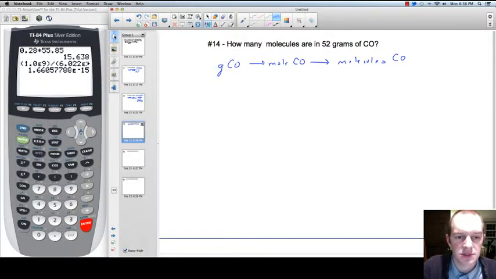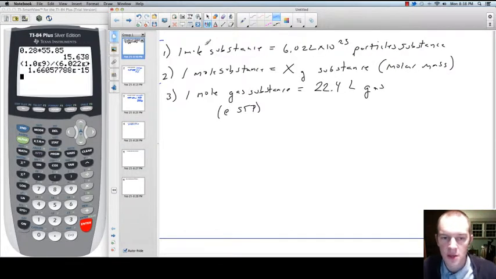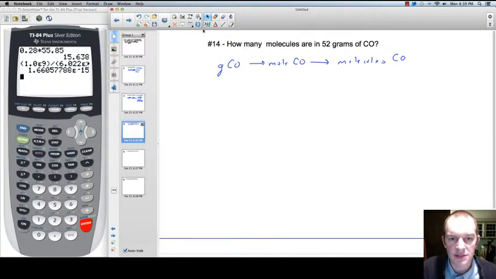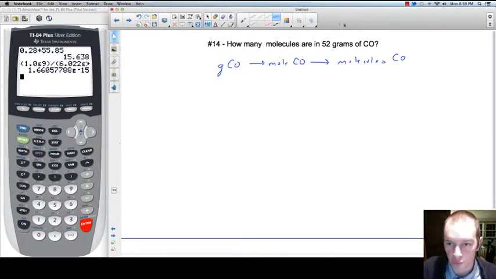If we go back to the initial set of conversion factors that we talked about, we can see 1 mole of substance is equal to some number of particles, molecules in this case, and 1 mole of substance is equal to some number of grams of substance. So really, there's no direct connection. I mean, yeah, the 1 mole is what they have in common, but the thing to keep in mind is that when we're talking about them having 1 mole in common, we want to make sure that we are using that as our connection. So what that means is that we can go ahead and convert this from grams of CO to moles of CO, and then from moles of CO to molecules of CO.